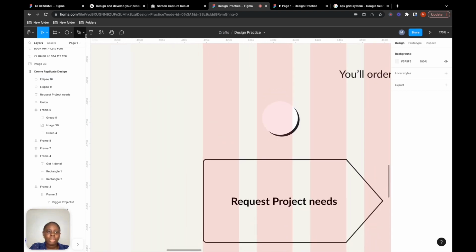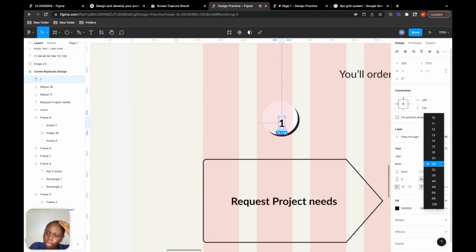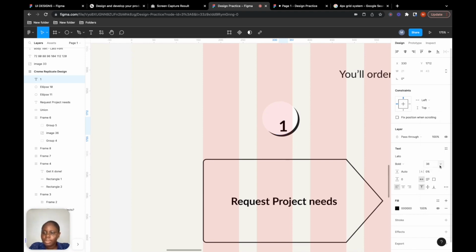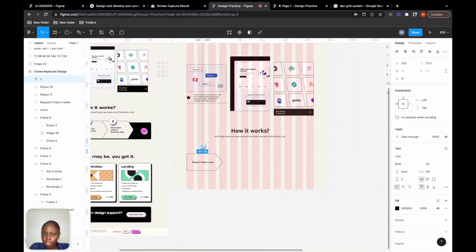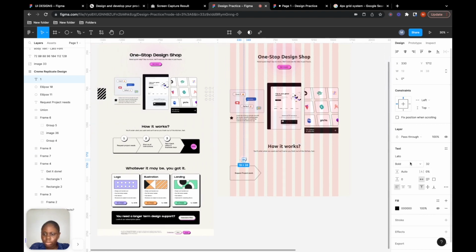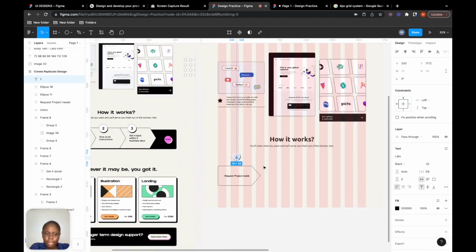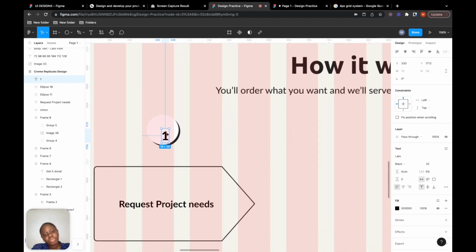Perfect. Then I'm going to place our text, numbering one. Adjust the font size, I'm going to use 32. Change it to black because we have it bold. 32 is looking quite small, sha.